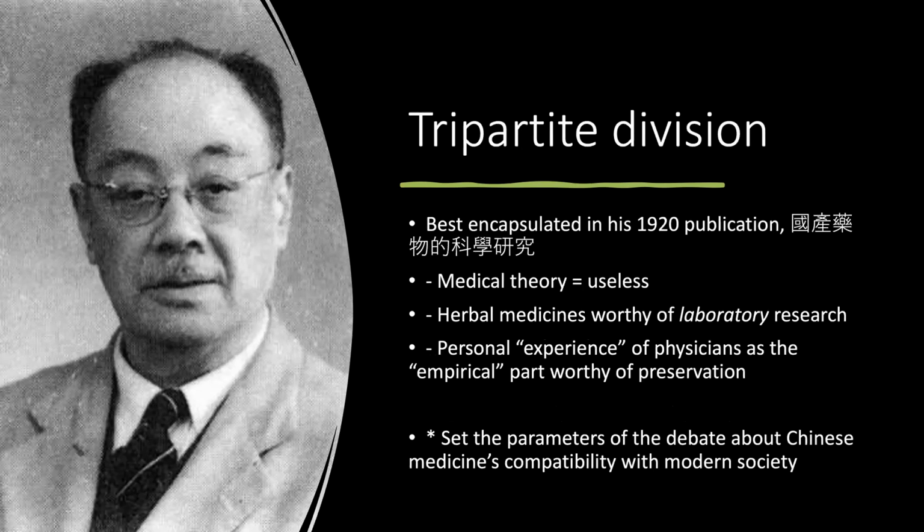And he created this idea of a tripartite division. He said, in this 1920 publication, which he put into law in 1929, or attempted to put into law, the theory of Chinese medicine, the yin yang, the balance between the 5 agents, all that is useless, throw it in the trash. It's superstitious, backward nonsense. But the herbal medicines that happen to grow in China, the Dichroa febrifuga, the sweet wormwood that was later made into artemisinin, which the WHO still says is the very best anti-malarial drug, we can pull those into the laboratory and ascertain through lab research that they are efficacious, and we can use those.